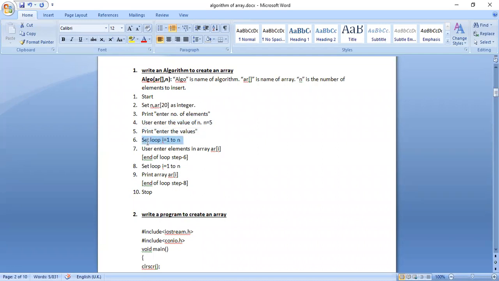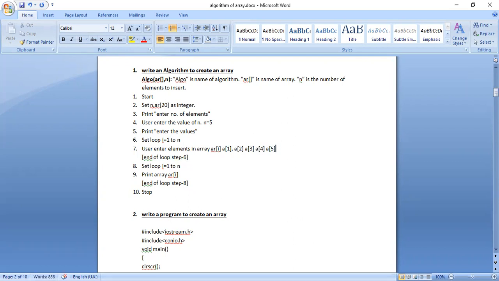Set loop. So we are going to make a loop, start a loop from here. Set loop, I give the variable I as 1 to N. So I start the loop from 1 to N, and that loop is handled by the variable I. So the user enters the elements of array A[I]. The user will enter the value of A[1], then A[2], A[3], A[4] and A[5].